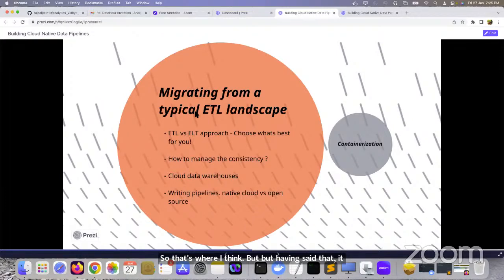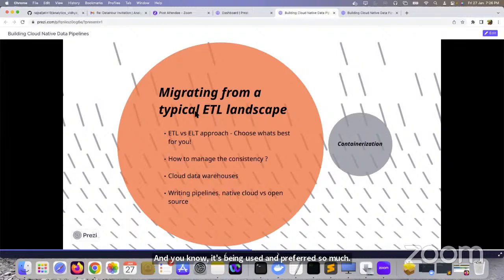This approach is certainly someone, so people would be able to understand if it's relevant for them or not. So just choose what's best for you is what I would say. Now the other part is, since we are talking about the cloud, we need to have some warehouse over the cloud. We have multiple offerings out there, like Snowflake, which is being used across organizations and is preferred so much these days.